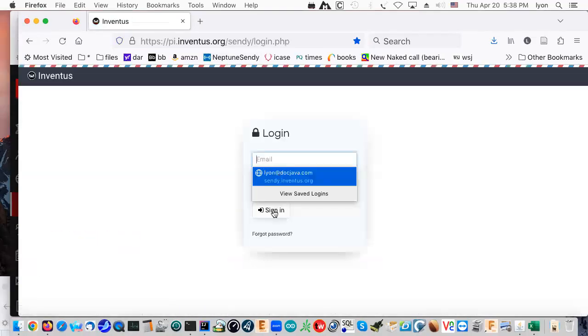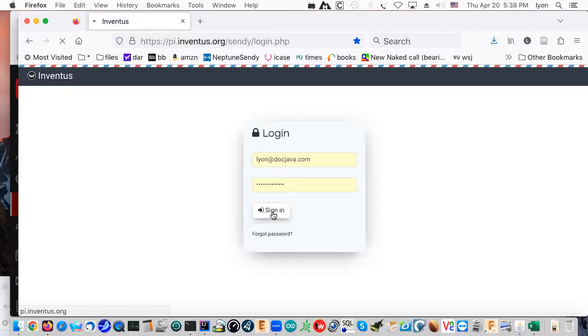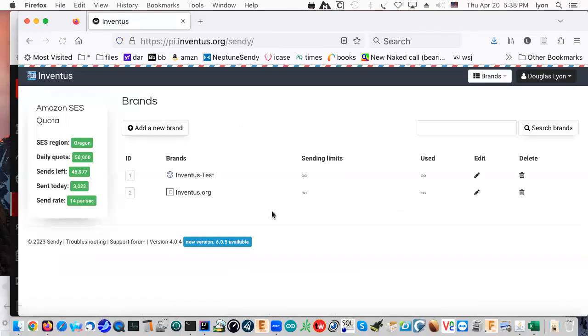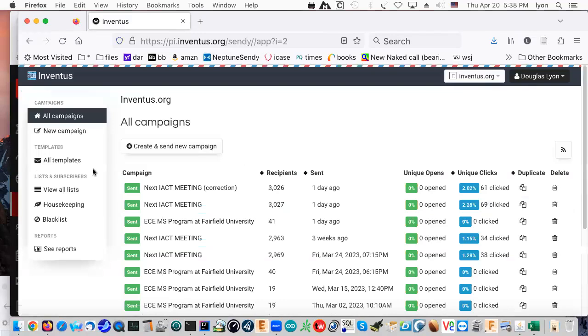Sendy is now a program that runs on the Raspberry Pi, and that enables me to send emails out to a group. And so I just sent, I don't know, 6,000 emails a day ago using the Sendy system. And so it's giving me services that I wouldn't otherwise be able to obtain, sending out large numbers of emails. So that's kind of neat.